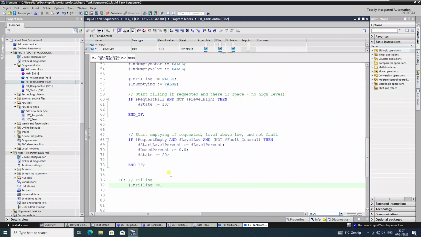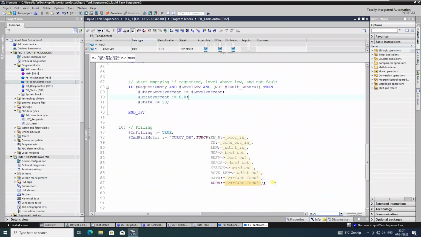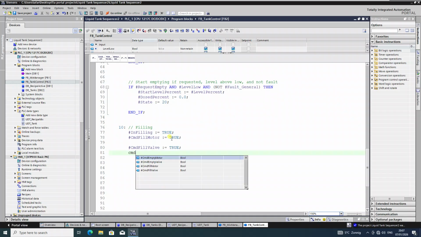In filling, CMD fill, empty equals false. Okay.